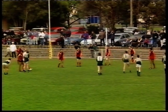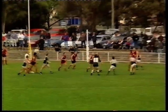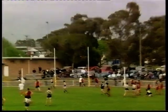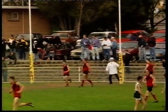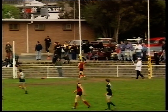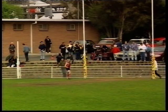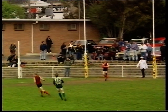40 out from goal, the umpire puts it down, up they go, they attack it, tap to the ground, Cochrane around the body, comes there, that's not a bad effort from there, but unfortunately 1 point. 9-11-65, Wantirna South trailing Knox 16-11, 107. Wait for the ball to come back into play, to be kicked out there by Matt King. So the captain's done pretty well today.